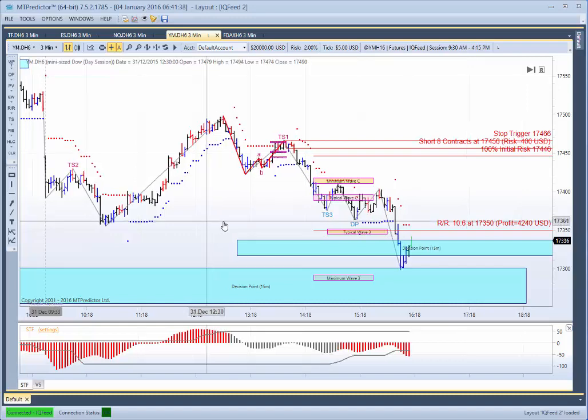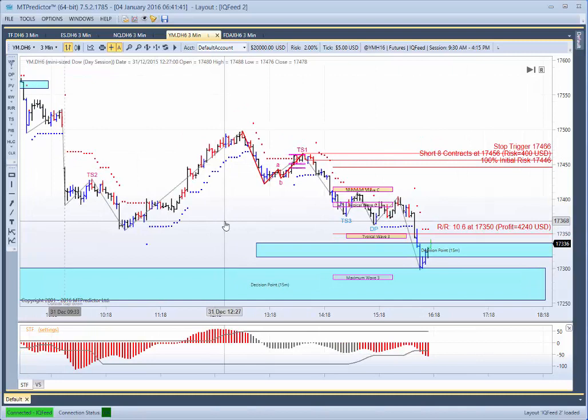So hopefully this has been a good video to show you not only how MTPredictor looked at the 31st of December using the YM on a 3-minute and 15-minute chart as an example, but also how to use the higher time frame charts to first of all gauge the large degree trend, and then also to help manage your trades on the shorter time frame, particularly increasing their profit targets that allowed you to run the trades further and as such make some larger profits. So as you can see, it was a very good day for MTPredictor, particularly on the 3-minute YM.